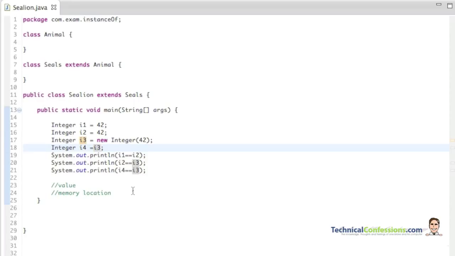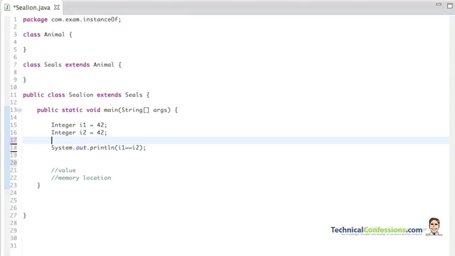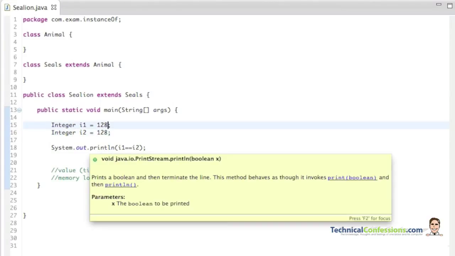Now the other thing to consider is, let's go back to this one. So that's the one that we've done here. When we ran this, I1 equals I2, because they're in the same memory and they're the same value, that equals true. But this only applies to anything no higher than 128. So if I do 127, for instance, it all looks good. If I do 128, it returns back false. So that's another thing to consider as well.